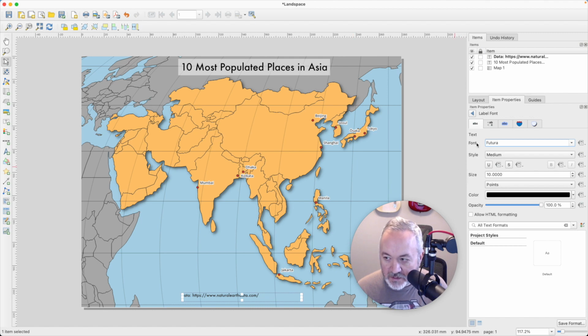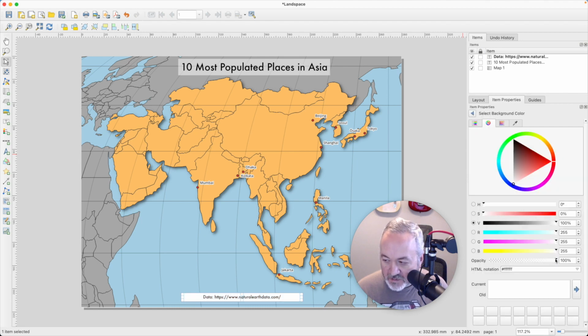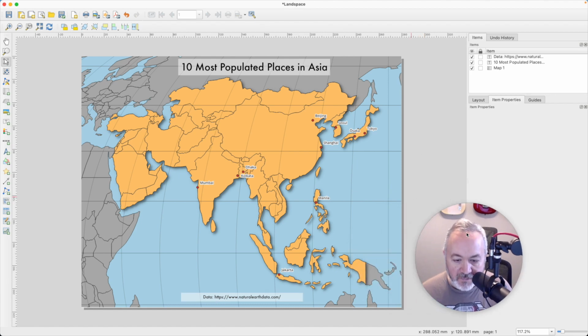And let's center that and put it in the middle. And maybe let's do the same thing with the background. There we go. I think that looks pretty good.